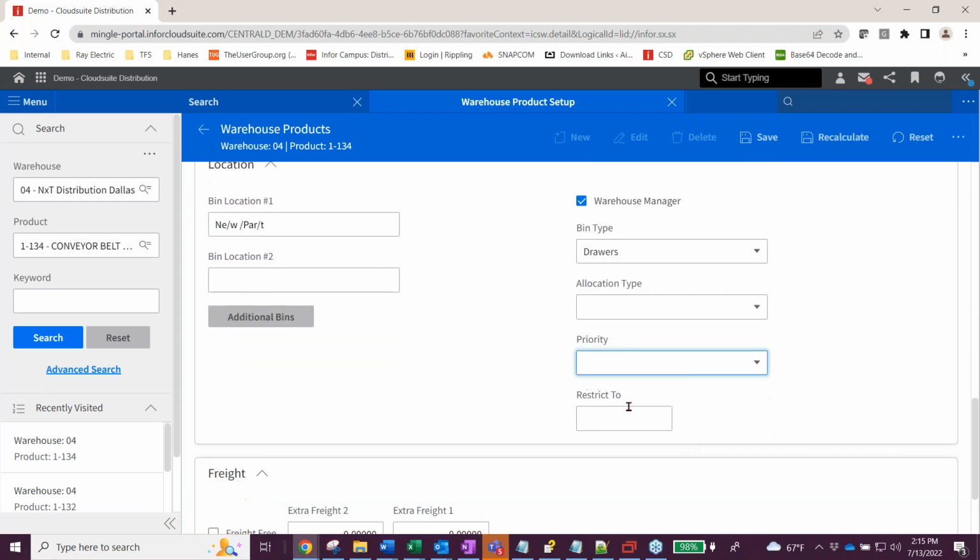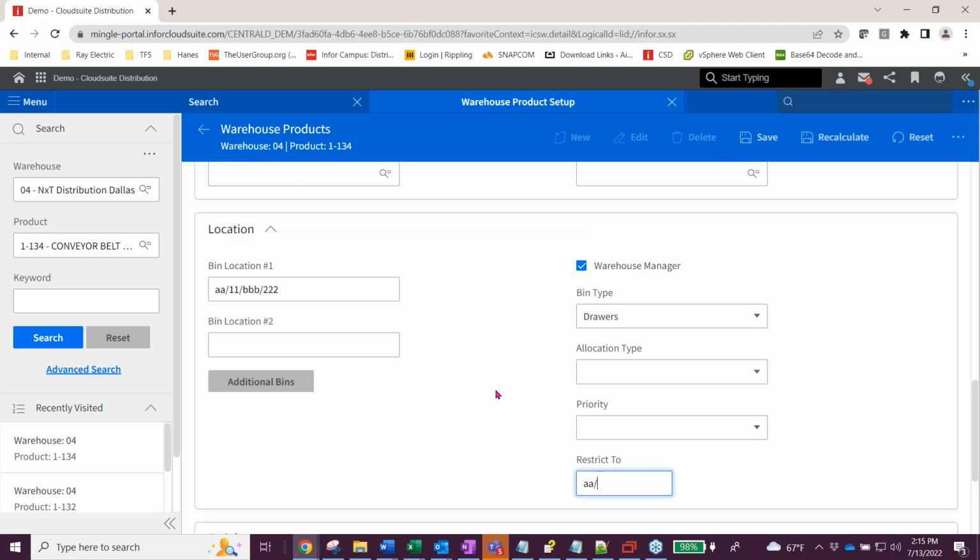And then restrict to down here. So this, if you type it in, it kind of looks like your bin location. It gives you 4. Okay, so it gives you the first 4 of your bin location. So if you have a bin location that is 11 BBB 2, 2, 2, right? That's following our 2, 2, 3, and 3. Let's say we want to keep everything to this restricted area. So we only want it to hit this shelf or this bay in this shelf. Let's say we only want it to hit this bay, then we can keep it in AA. Totally up to you. Primary bin will update in bin location 1. Secondaries will not update anything.